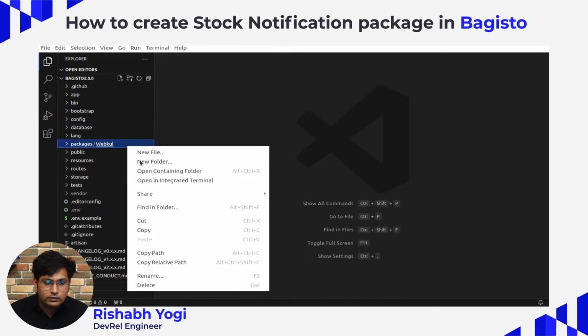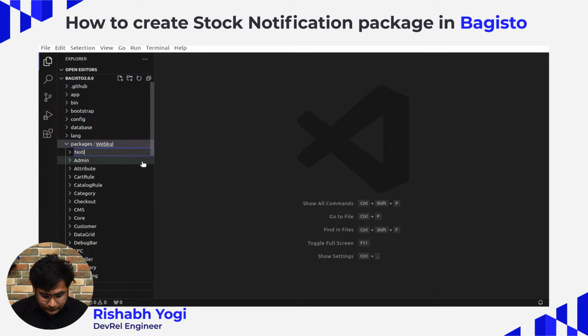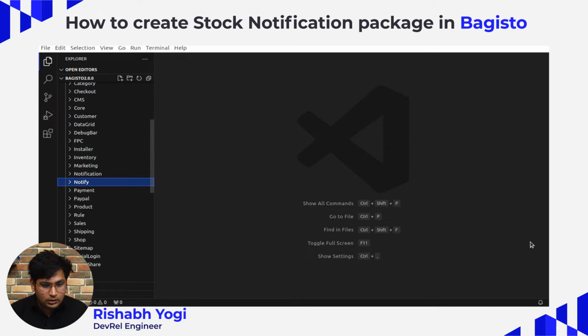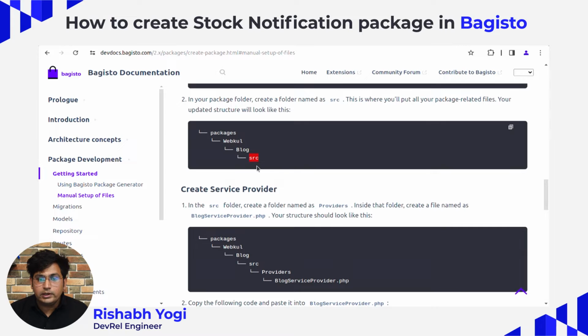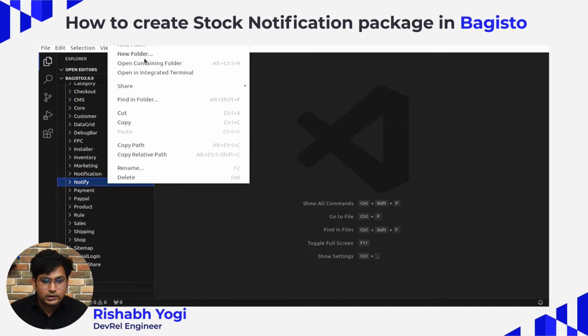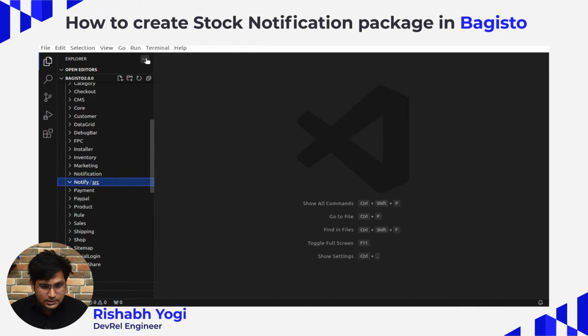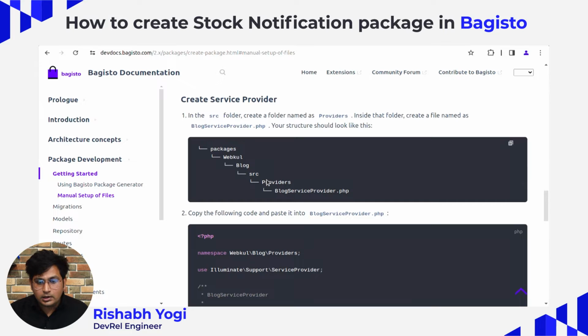I'm creating a new folder by the name of notify. Now again we need to create one more folder inside it, src, and then inside the src one more folder, that is providers.